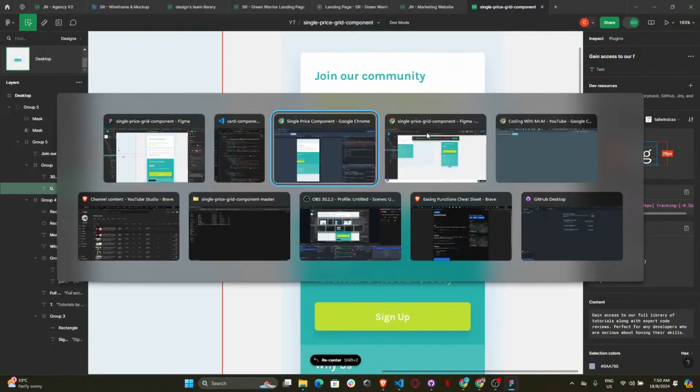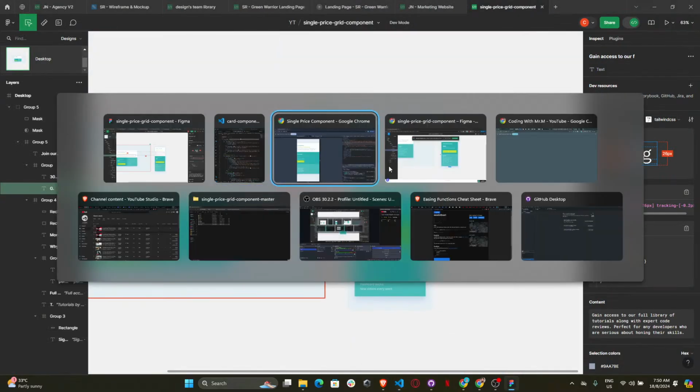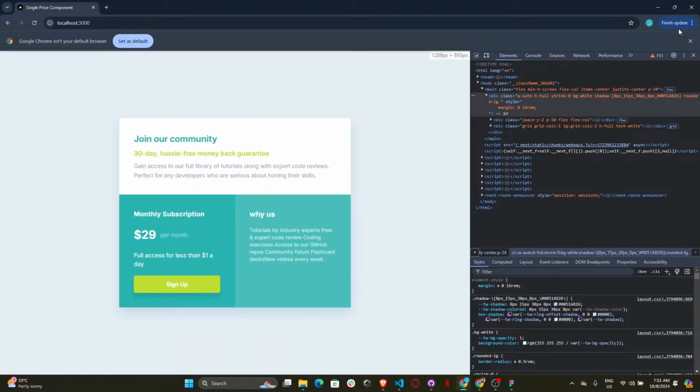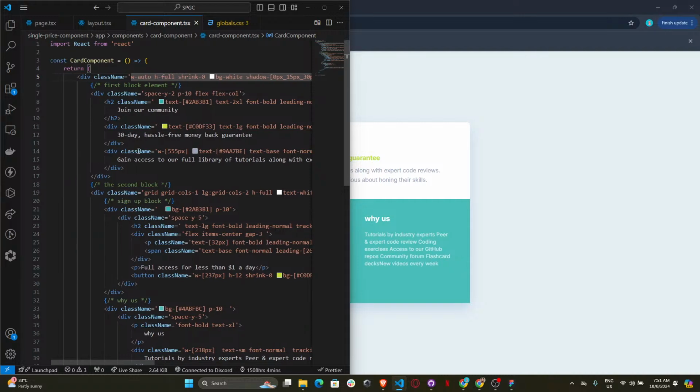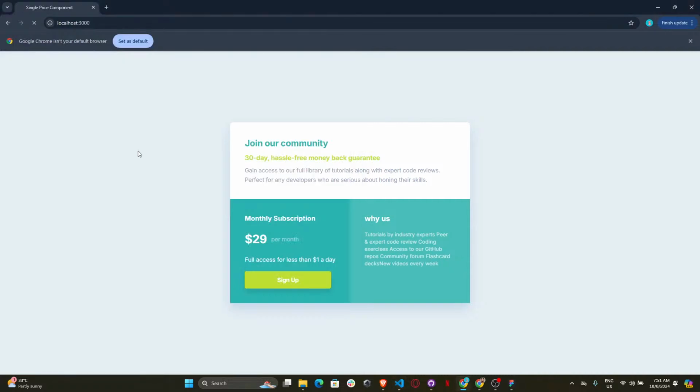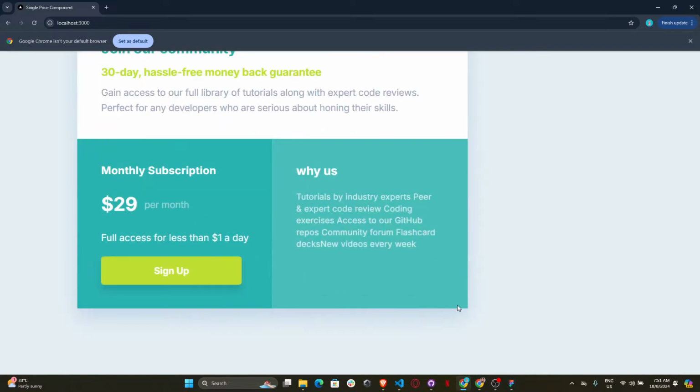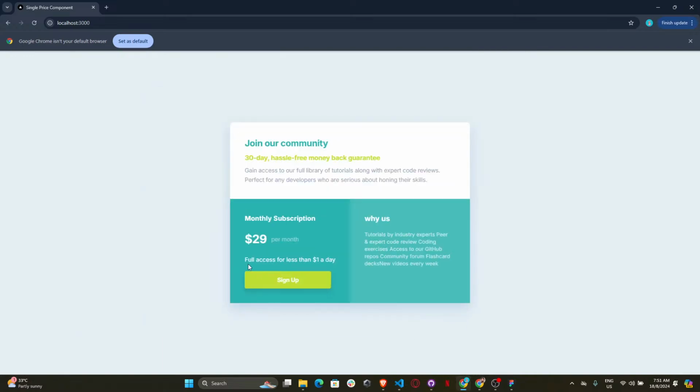Okay, this one we can do something like this. Okay, first we will fix the radius at the bottom.